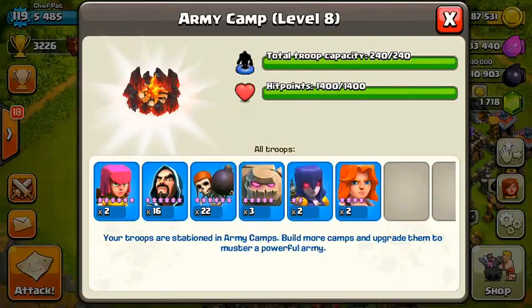I'm going to be testing out the new level 40 heroes by attacking some maxed out bases. There's been a lot of uproar in the community about the hero changes. I wanted to test out the level 40s for myself by attacking some maxed out bases. All the bases I'm attacking today have completely maxed out defenses. Most of them have level 40 heroes, and I tried to attack ones with level 10 and level 11 walls, although a couple of them are level 9.